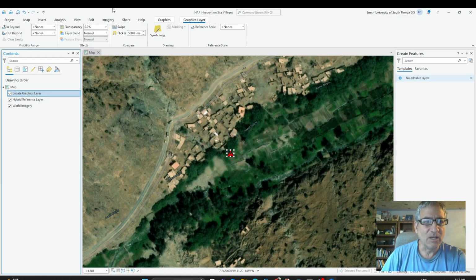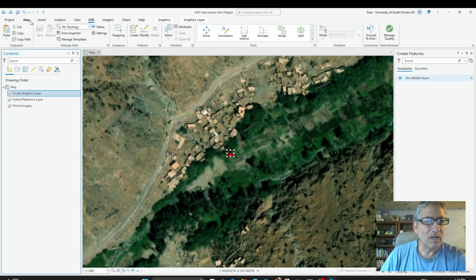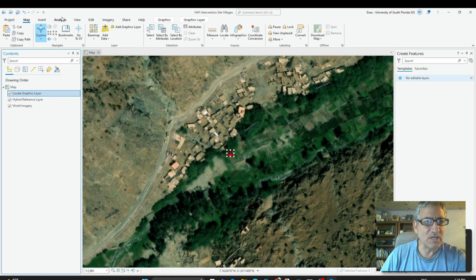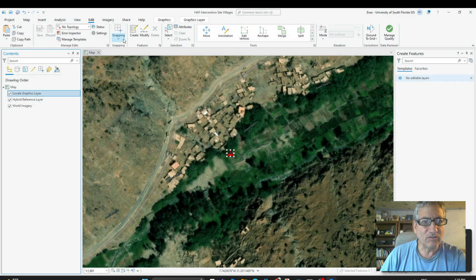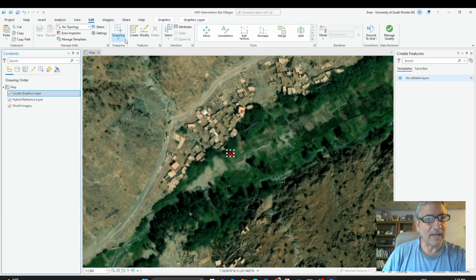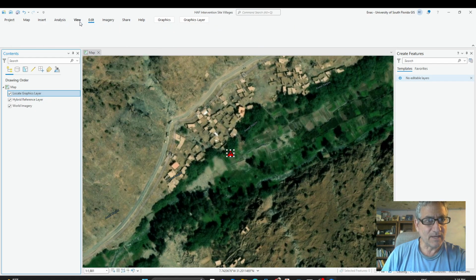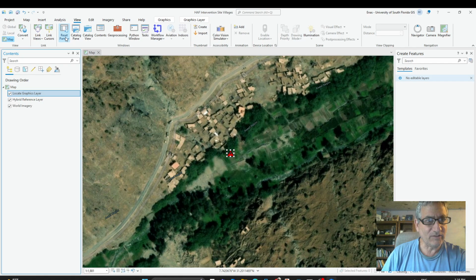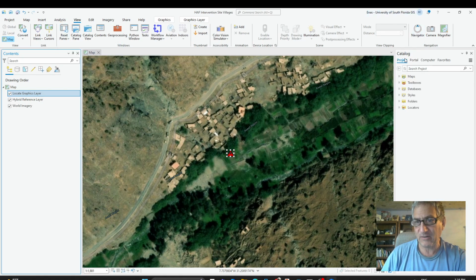is you need to go to the, and let me find it here. We need to be able to add a feature layer, and that's by going to View and then go to Reset Panes and Reset for Mapping, and you'll get the catalog layer here.